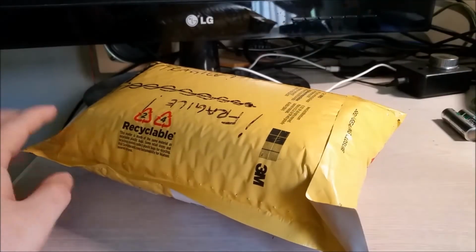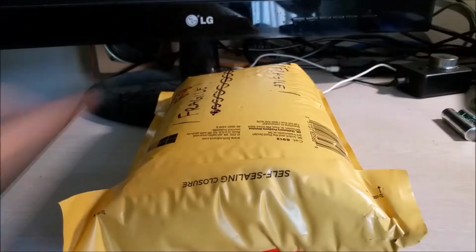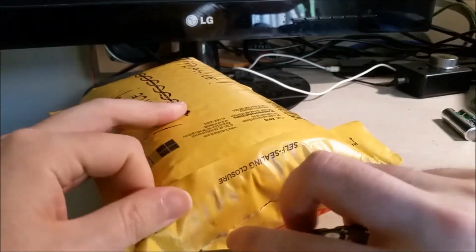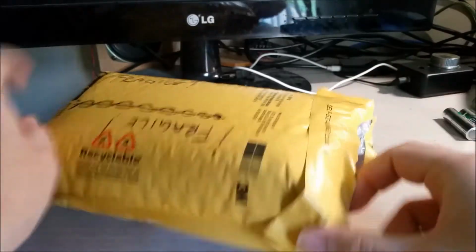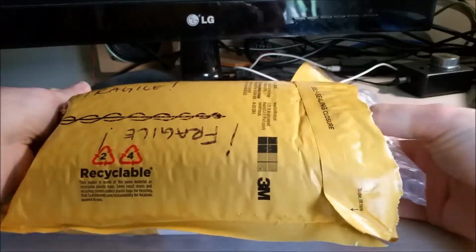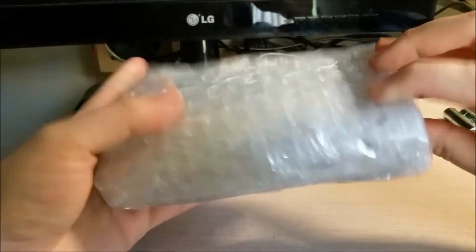Anyway, let's get this open. That's cool. You drew a little pattern there. This is very well wrapped, I will admit, so that is definitely a good sign. Let's just get a slice in there. And plenty of bubble wrap, so these things are good to go through the mail. It's packaged in bubble wrap and foam. Wow. And more custom art there. That is beautiful. I could hang that on my wall.